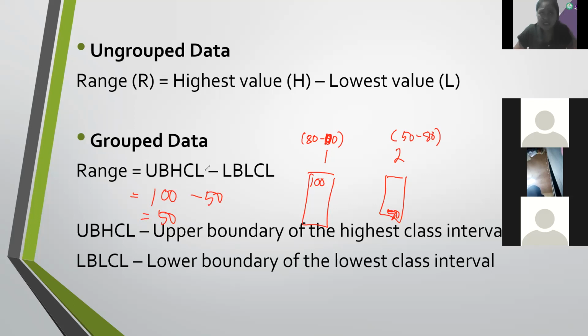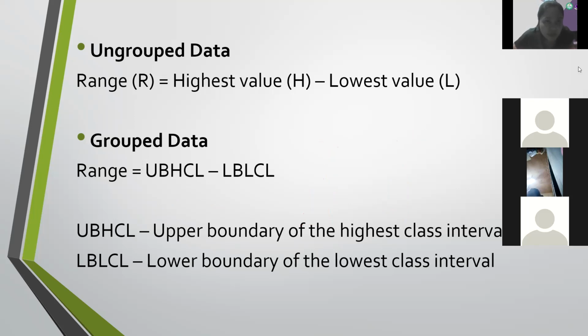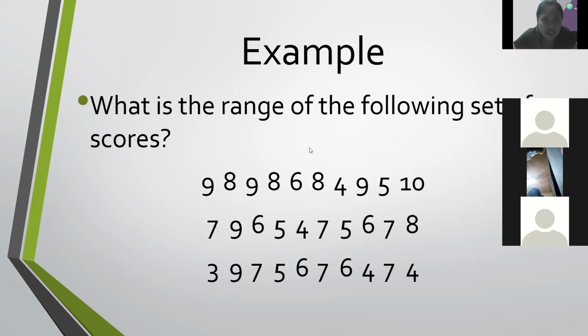But sa interpretation, ganun pa rin. The larger the value of the range, the more na hindi precise yung data mo. Okay? Kasi malayo yung agwat nila, yung distance nila with each other. So para masabi mo talagang precise na your collected data is nag-a-agree sila with each other, kailangan mababa din yung range.